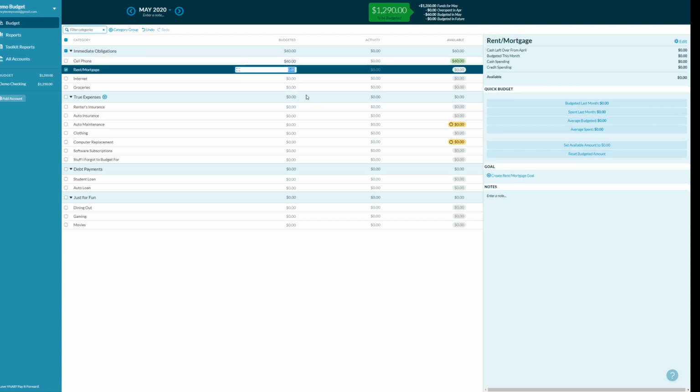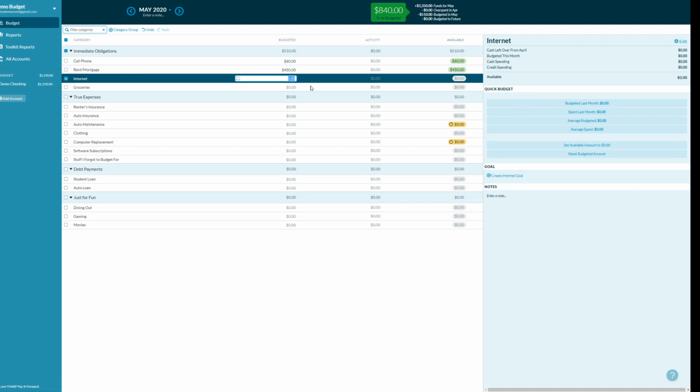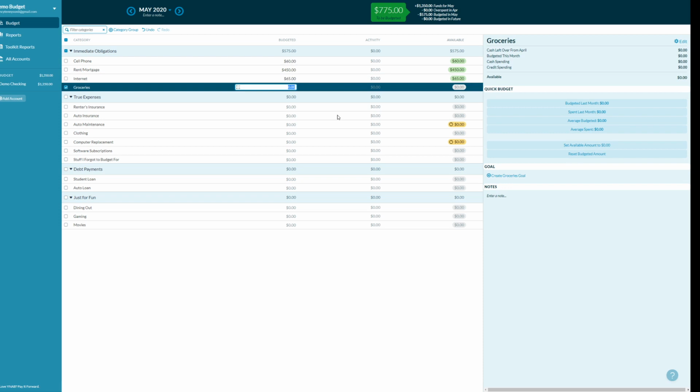Maybe we're still living with a roommate, so our rent is $450. These are kind of some averages that I went and looked up. We can get really solid internet probably for $65 a month. And let's say our groceries are $200. Sure. Now we've got $575 left to be budgeted.